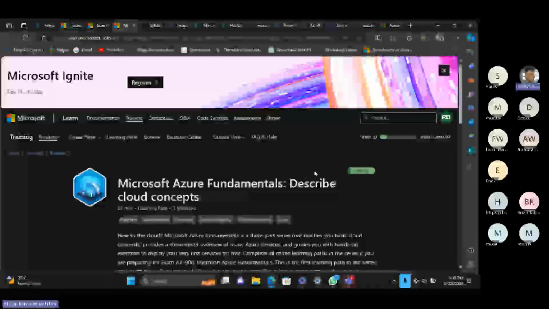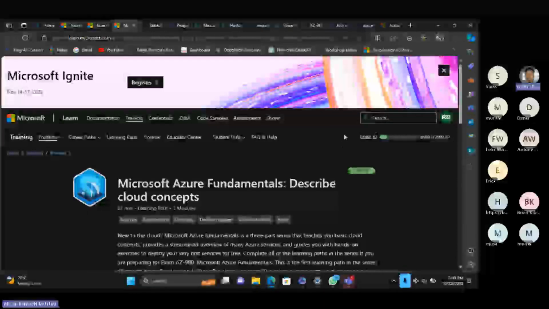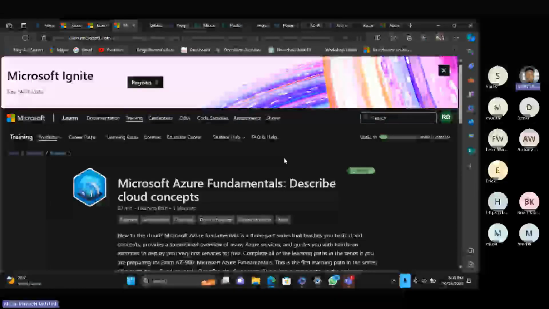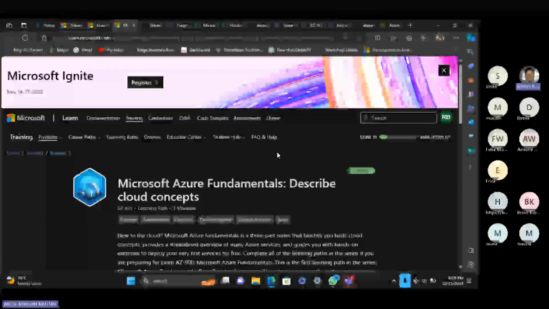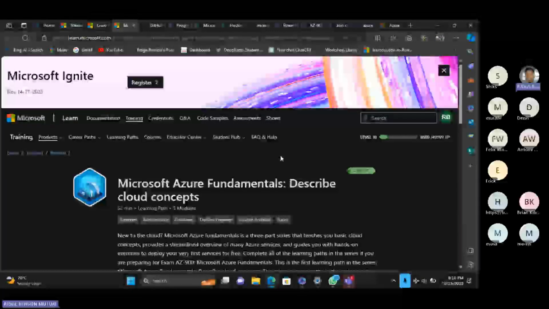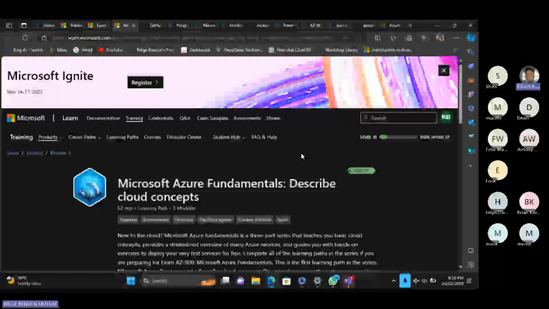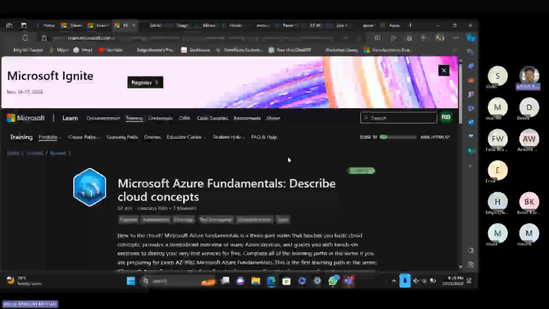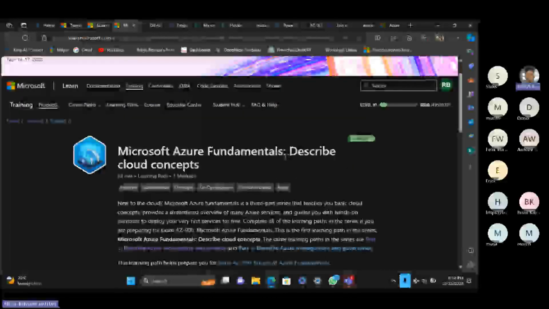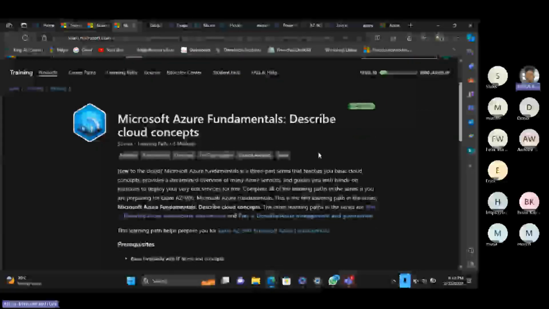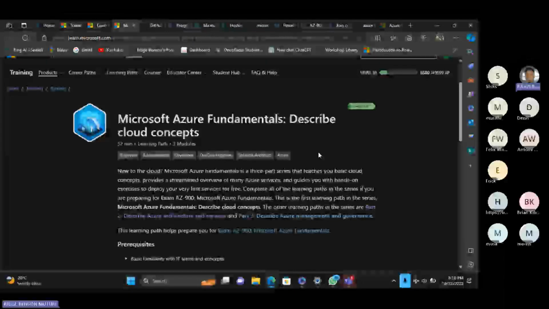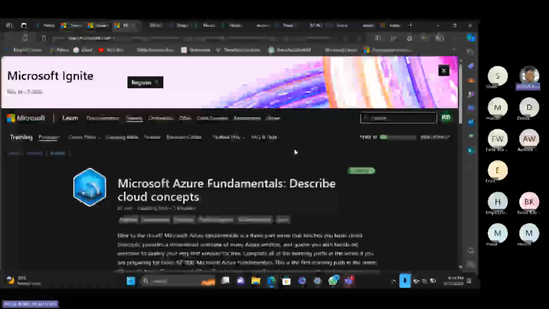So key takeaways from this session: get signed in on your Microsoft Learn so that you can start up with self-paced learning. Then every week we're going to be having a session where we can discuss the particular concepts that we have learned. And also towards the end, we're going to access a practice exam where we can discuss and see how questions are tested and how we could learn from each other.